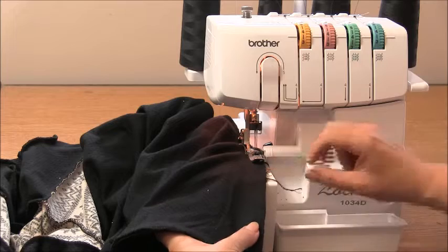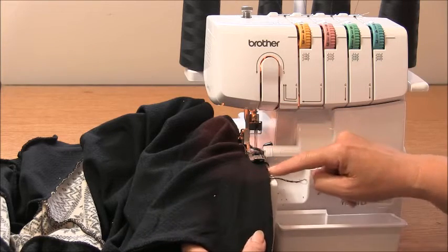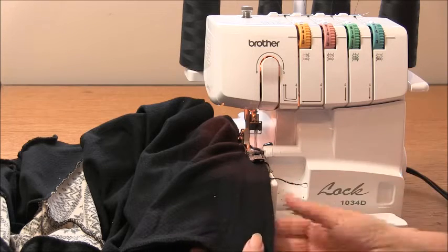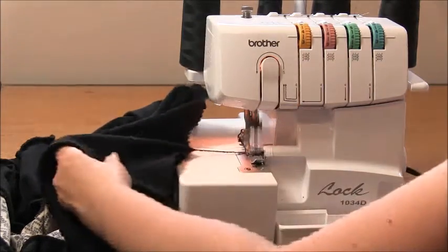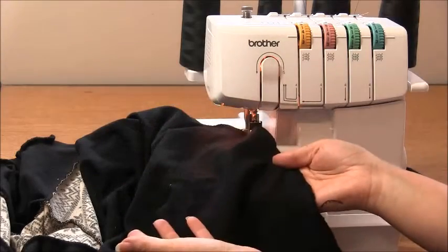Now as you come down the side seam, you're going to come to the area that you previously overlocked. So I want you to overrun it for about an inch, 2 or 3 centimeters, and then just run your overlocking off. And now do the same on the other side.